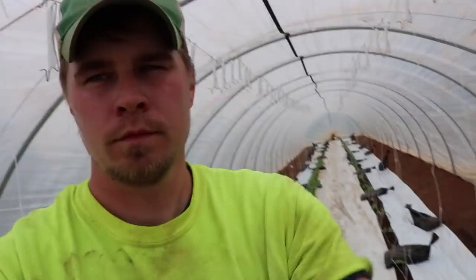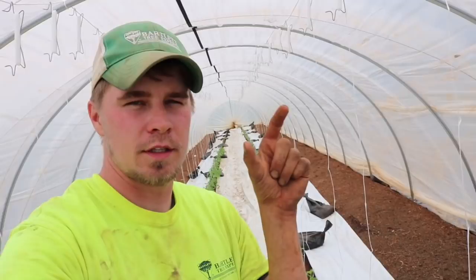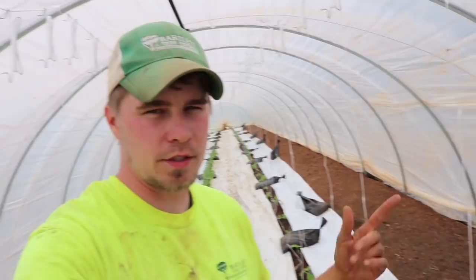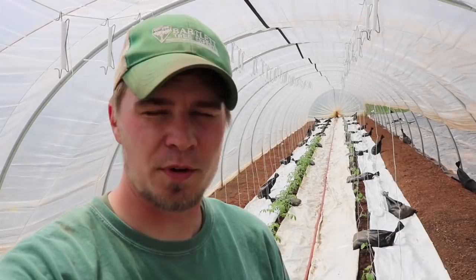One thing I am missing in here is drip tape for irrigation. I need to order the connectors still. So when it does get here, I'll just move the tarp, put the drip tape down, put the tarp back over it, and then it's good. It's super bright in here, so I feel like I need to wear sunglasses. Yeah, it's a good tip. So check out Nate's stuff. I think this is going to work pretty good.